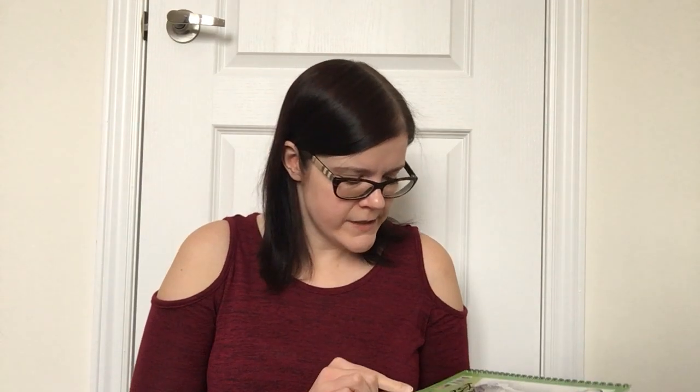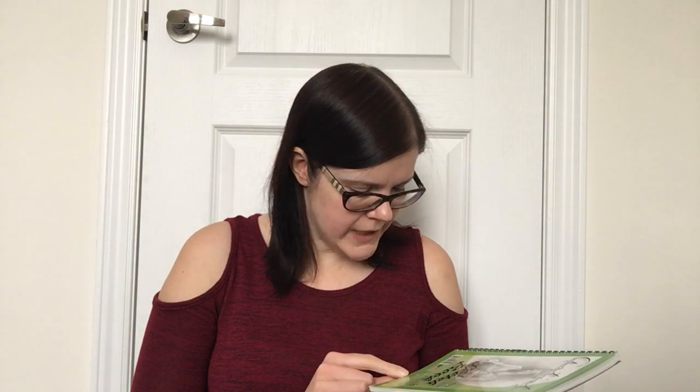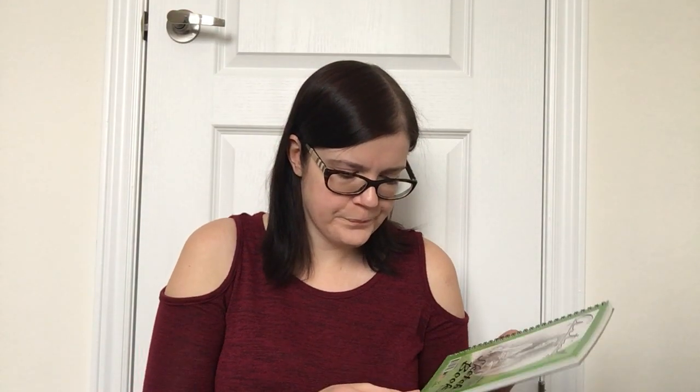Then I picked up quite a few stationery items. So the first thing I picked up, I haven't seen anyone haul before, and I haven't seen them at my stores. So these are Artist Line, and they are sketchbooks, but you get 50 sheets in here. It's not a Greenbrier product. It is Treehouse Pad and Paper Incorporated. And this is a good size. It's a 9x6, so it's almost like the journal or notebook size that you would get, but they are blank pages for drawing. And they're a decent thickness. They're not your super thick cardstock that you'll sometimes get in the sketchbooks, but they are fairly decent.